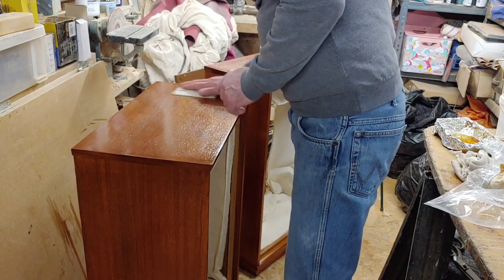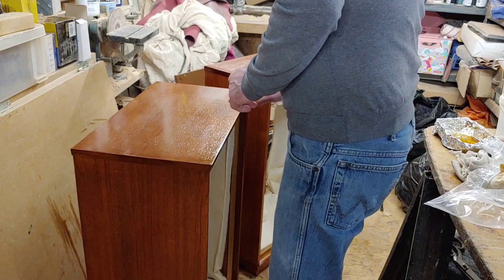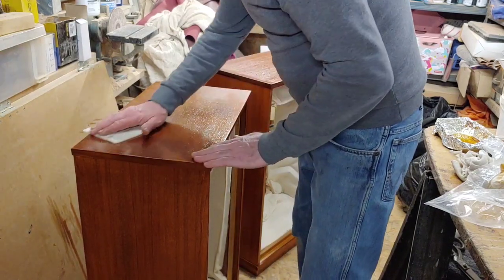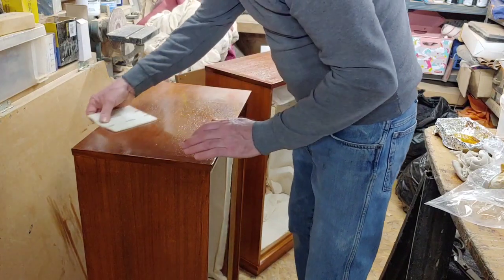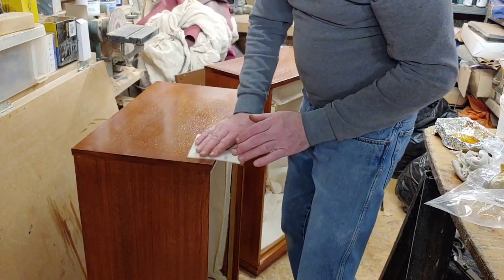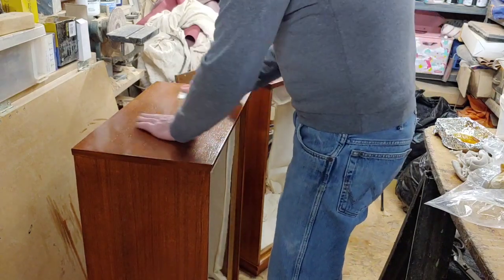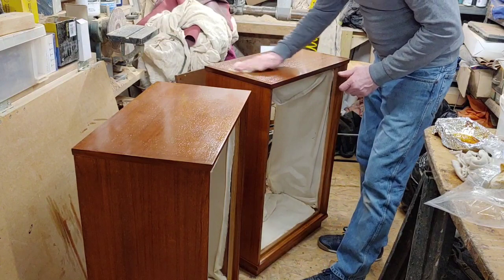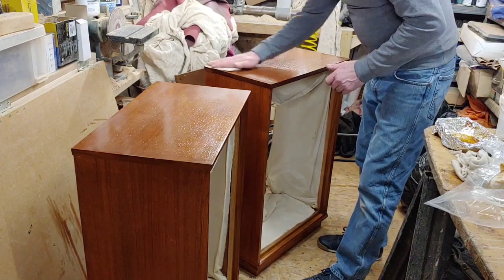I mean, bearing in mind these speakers are vintage, so the cabinets, they'll never look new, but that's not the idea. The idea is to make them look like they're in top condition for their age, so like they've been really well looked after. And that's the idea of restoration, like I said before at the beginning of the video.